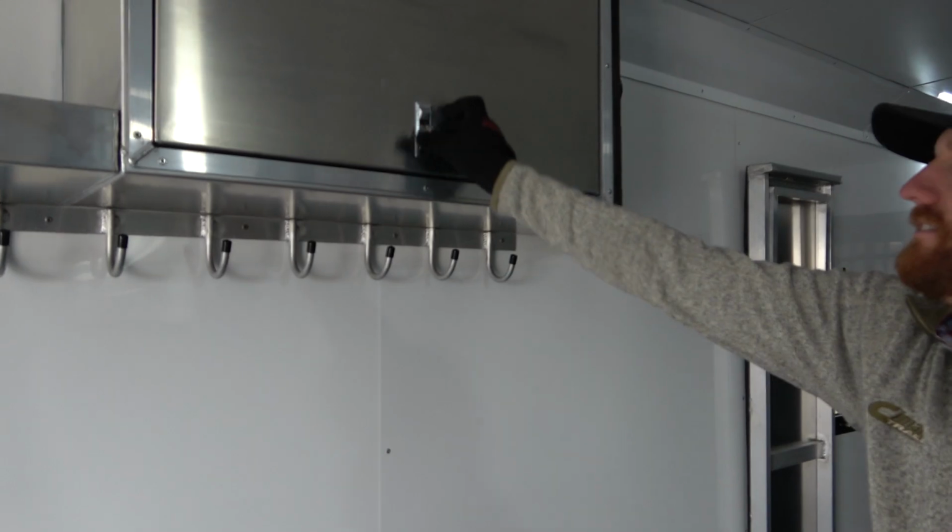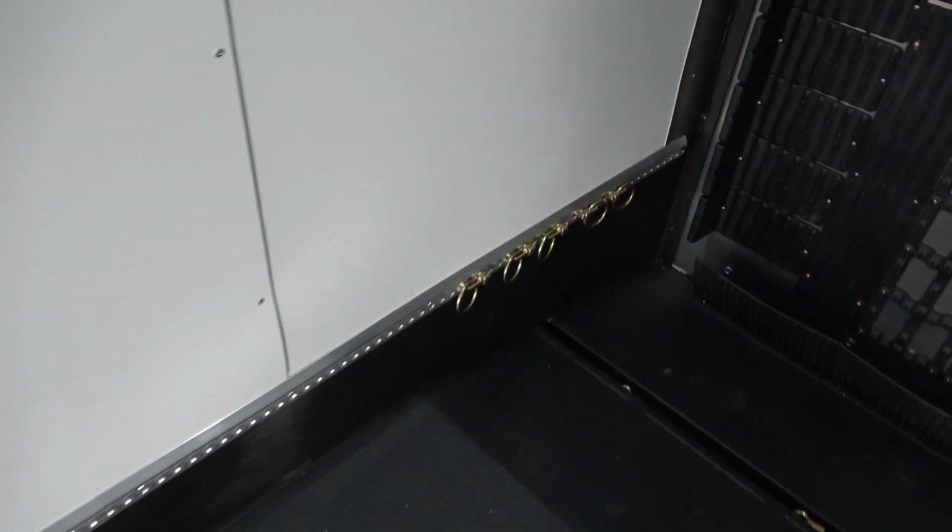Yeah. This is good. And then you got the side lighting, or those are the ones you hook your O-rings to? Yeah, this is our cargo track. So this goes the full length on each side, with the exception of where the side ramp door is. But now you've got the ability to move these rings anywhere you want whenever you're securing whatever toy you have in here. Well, that's awesome. I like those rings. That's getting to be a cool thing.